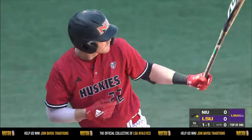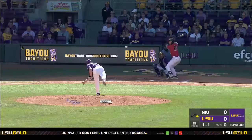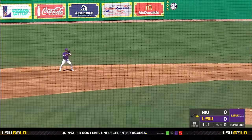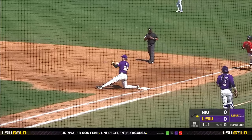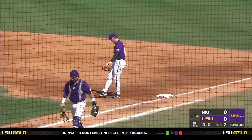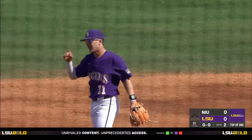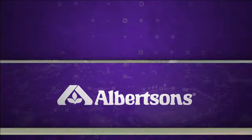Well, last year's team certainly mastered the art of putting both wins and losses behind them, illustrated by that championship series in Omaha. Here could be two, a bouncing ground ball to Milam, to Pearson, the relay to first, to Jones, in time for the third twin killing of the year for LSU. 6-4-3, and there's two gone here in the top of the second inning.